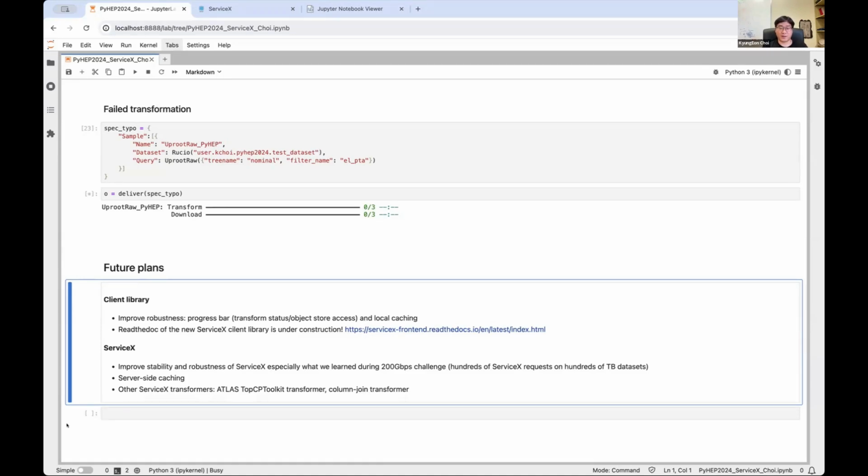Especially, we learned quite a lot from the 200 gigabit challenge. If you know what that means, it's basically we tried hundreds of service requests on hundreds of terabyte datasets. And we also want to add a server-side caching mechanism, and also these two transformers are work in progress. And we want to add other types of transformers, which is the ATLAS top-side TOPQ transformer, and maybe in the future a column joining transformer. Yeah, that's what I have. Thanks.